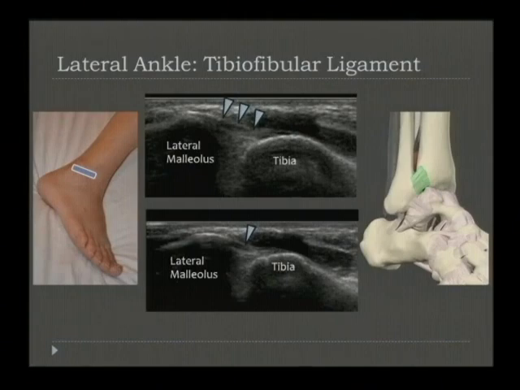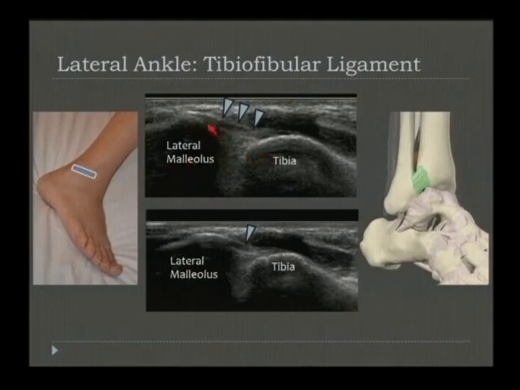So let's move on to the lateral aspect of the ankle joint. Now we're going to position the patient in the decubitus position. Our main osseous landmark is going to be that fibula, the lateral malleolus. Once you feel the lateral malleolus, you can place your transducer transversely across it. And when looking at the tibiofibular ligament, you have to realize that the ligament actually has an oblique course with the more medial aspect somewhat superiorly located as it traverses from the fibula to the talus. And therefore, if you position your transducer in such manner, you will elongate the tibiofibular ligament.